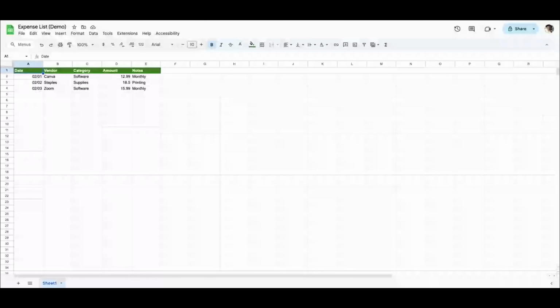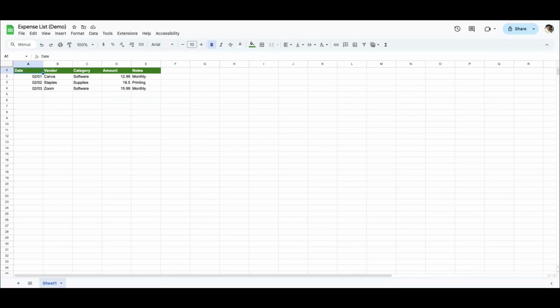The last screen share that I'll go into is for my business owners who have a harder time. Maybe you get into something like QuickBooks and you're like, what am I looking at? So I love to also share with clients one simple example, which is an expense list. And again, similar to the client tracker and the content tracker, this can be as complex and as simple as you need it.